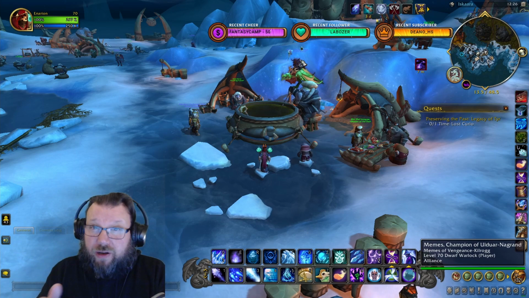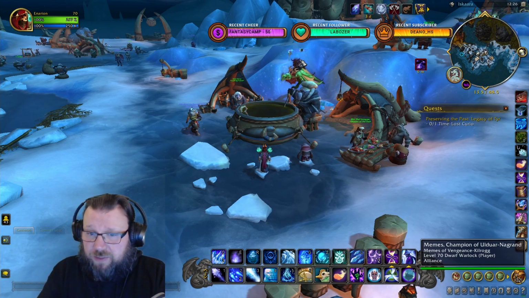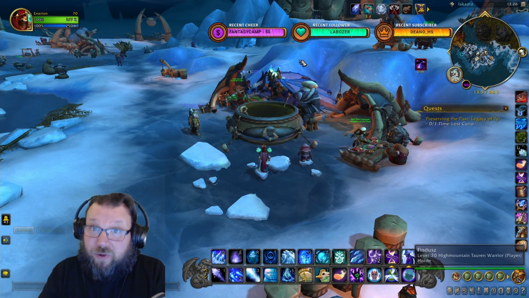Also, even when you're done with the reputation, you still want to do this once a week, because from the main quest, which is once a week, you can get the alchemical flavor pocket embellishment, which is incredibly powerful.